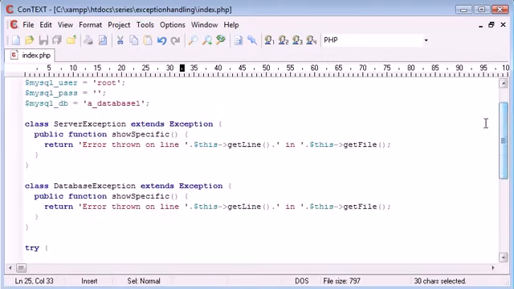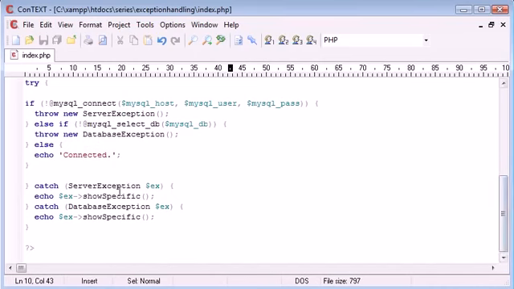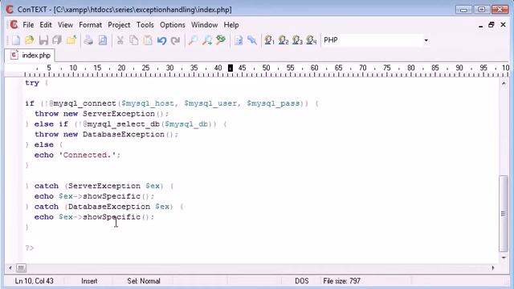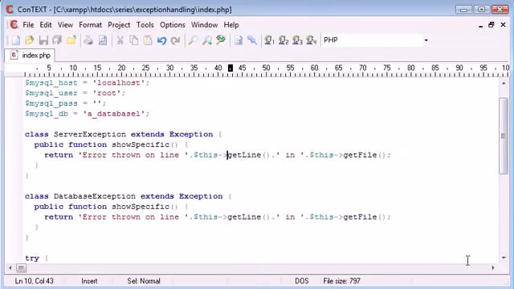So you can see that by extending our exception class, we can create our own methods inside to use data from our exception class. There's much more than this. If you go on the PHP manual, you'll be able to find a lot more methods inside and properties that you can take from this exception class and put it into your own. And then we've thrown our exceptions ourselves using catch twice while we're throwing twice. So that's how you're going to extend your exception class, and how you're going to catch multiple exceptions with your own custom error message.